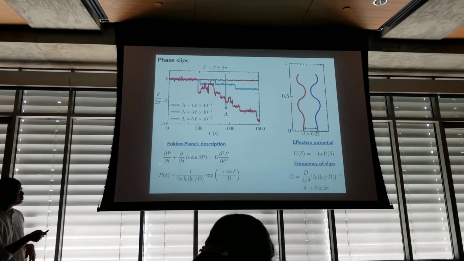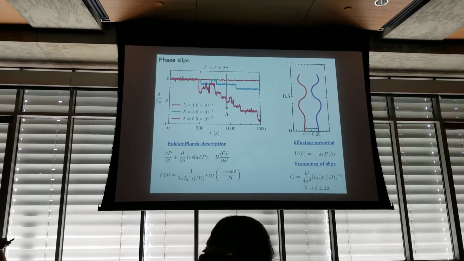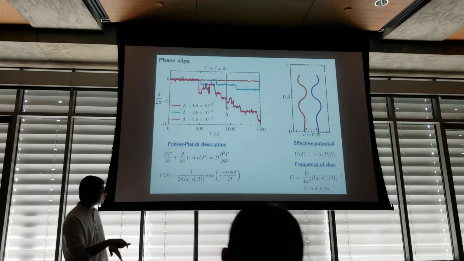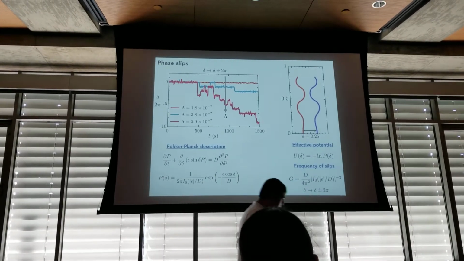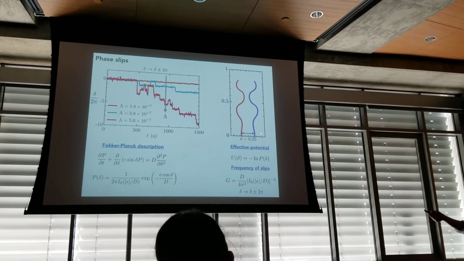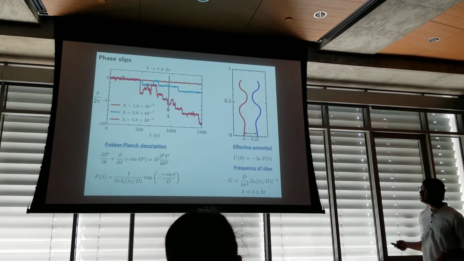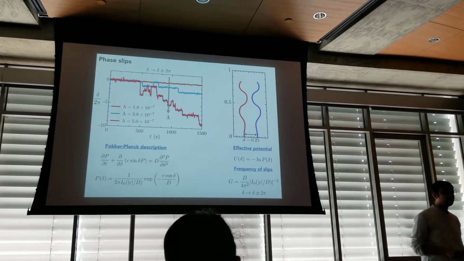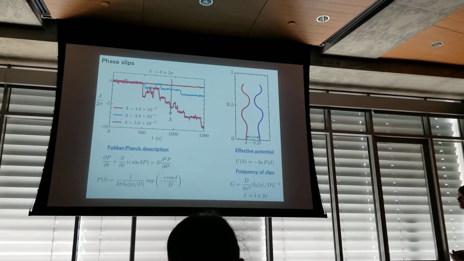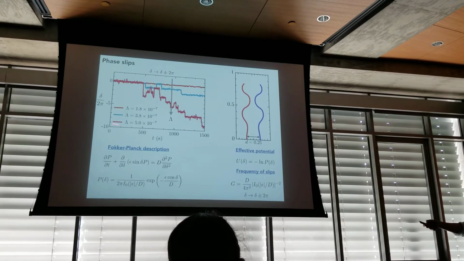And that's shown over here, where P is the probability distribution function for the phase difference delta, and D is a diffusivity. In steady state, you can actually compute the probability distribution function analytically, and that's the expression that I've shown over here. Now let's do a numerical experiment. We now keep the distance between these two filaments fixed. So small d is now fixed. I'm not changing the distance. But now I numerically crank up the amount of noise that you have in the problem. So lambda is a numerical parameter that governs the amount of fluctuations you have in the problem. And I'm increasing that. Now over here, I'm plotting the phase difference delta as a function of time.